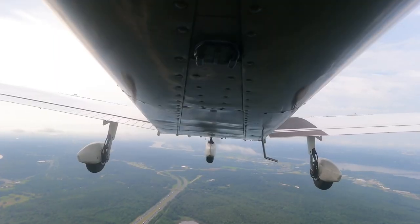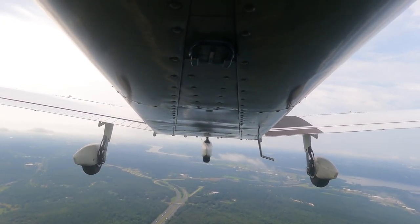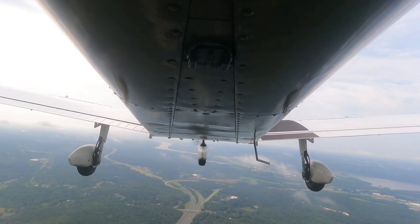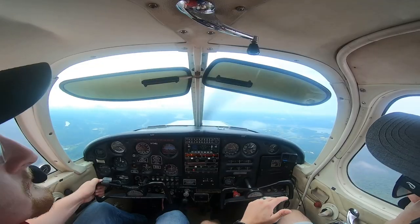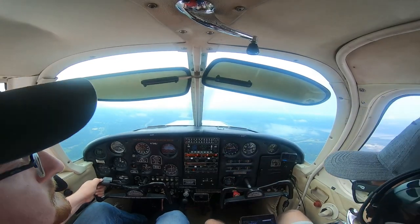Gotcha. So, like these clouds that we see right here, I mean, is this... Yeah, so that's what I was fixing to say. We want to stay out of those. Right. Because we're actually in Class Charlie now, so we need to remain... We need a 3-1-5-2, so we need three statute miles visibility, we need to stay 2,000 feet horizontally, 500 feet below, or 1,000 feet above. Okay. And these are pretty small, but still we want to stay away from them as best as possible.